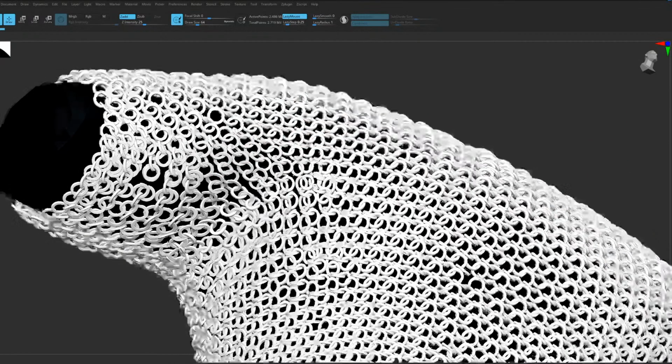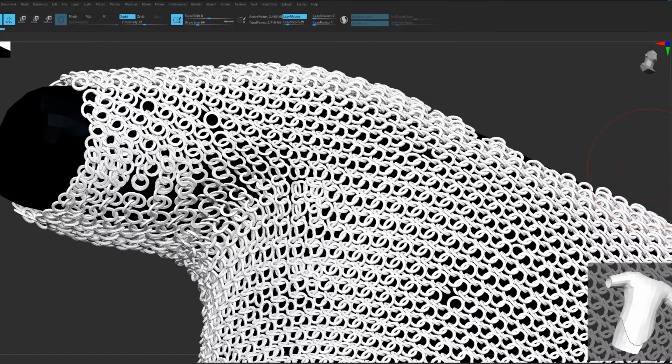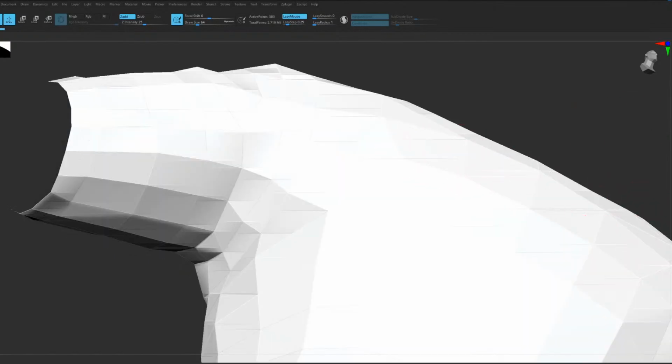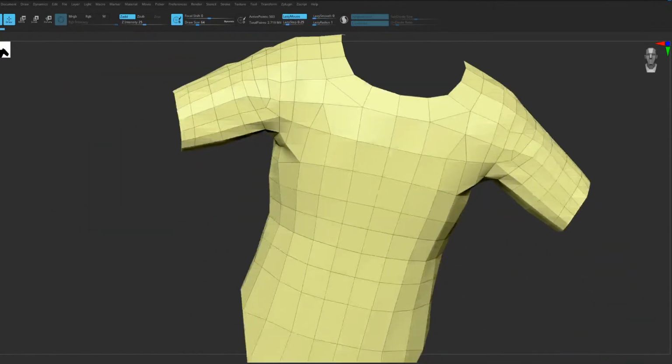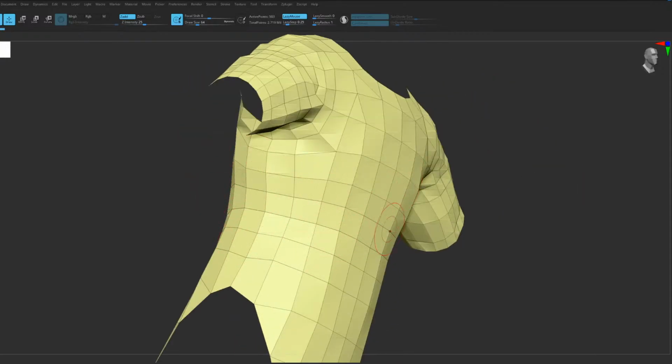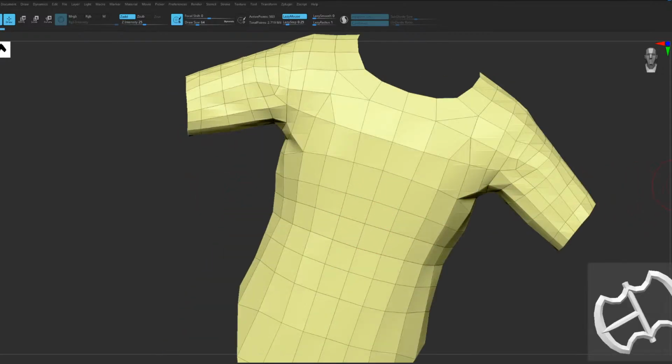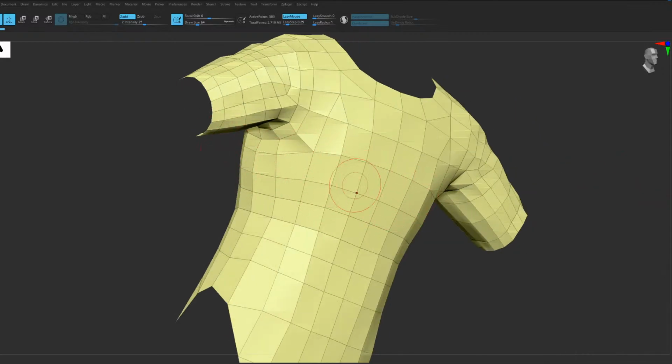Let me see if I still have it somewhere. So this is my placement mesh to an extent, which is a really low poly mesh that I then sort of subdivide a little bit more to get somewhat evenly spaced faces, and every single face is going to get assigned a mesh, which in this case are the links.